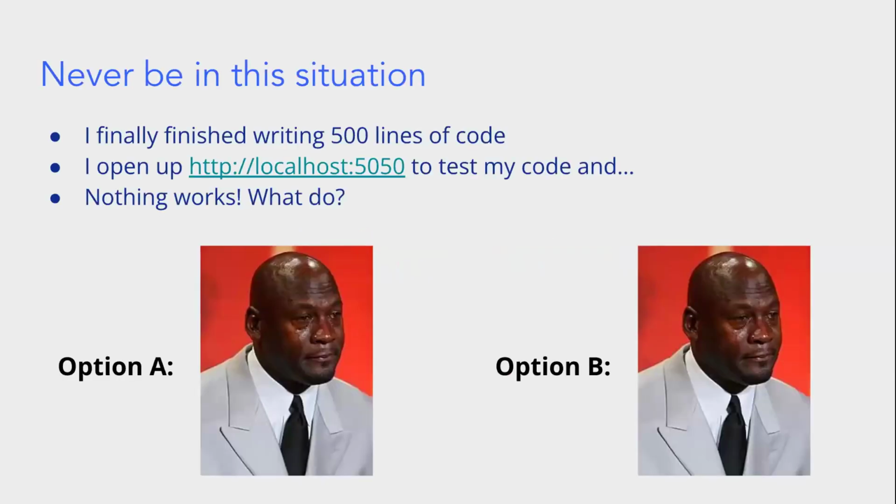So you never want to be in the situation where you finish writing like 500 lines of code, you open up your localhost in your browser to test your code, and nothing works and everything's crashing. And you're going to have to go through your 500 lines of code to figure out what went wrong, and that's going to be a big headache. So instead, if you just write small amounts of code contributing to your feature, like maybe 50 to 100 lines, and then test it to make sure that nothing's crashing, then you could save yourself a lot of headaches.